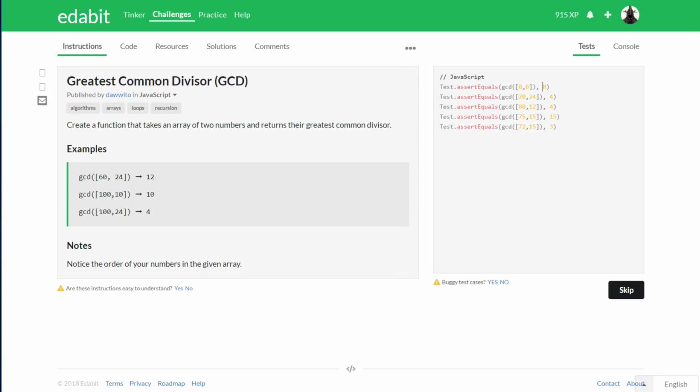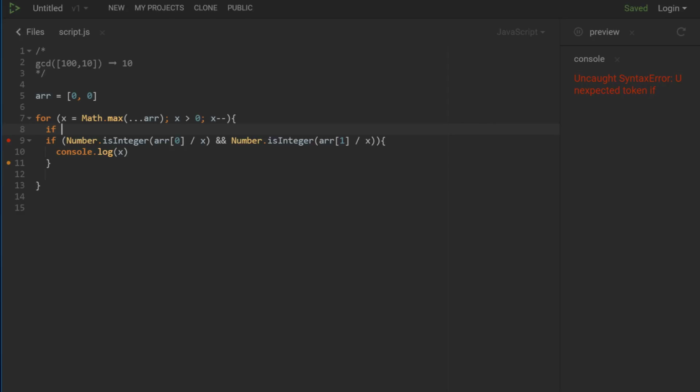I think it's still 0, because there's not going to be any common divisor. And saying 0 is misleading because that's not a common divisor. But whatever, that's what the challenge wants, so it's what they'll get.